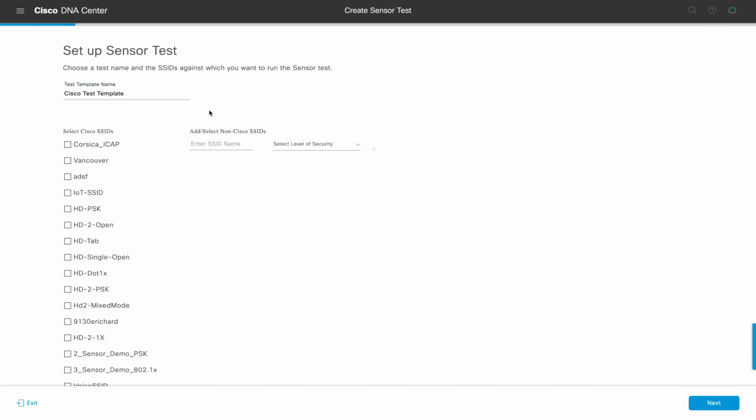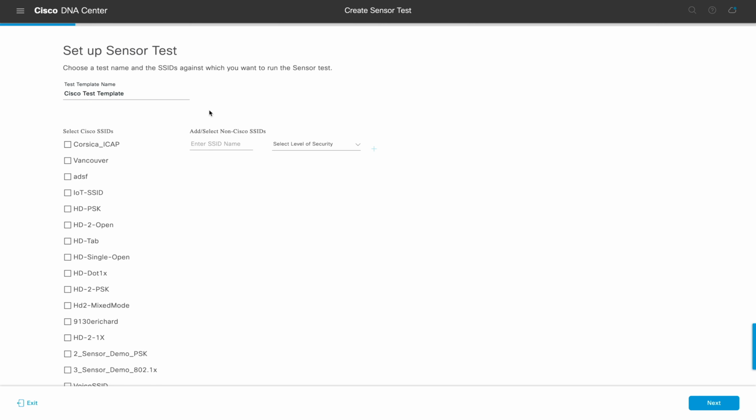However, while the majority of the sensor functionality would still be available if this option is chosen, a couple of features specific to Cisco networks managed by Cisco DNA Center are not, and this includes the IP SLA test discussed earlier, as well as the neighboring AP view, which we'll discuss in the next episode.